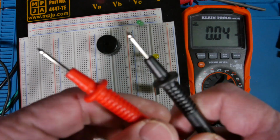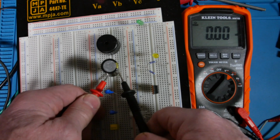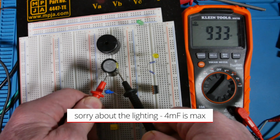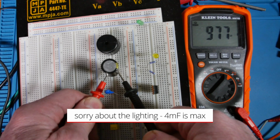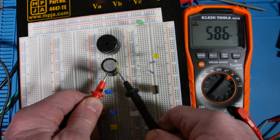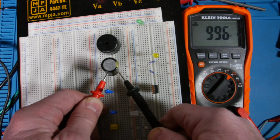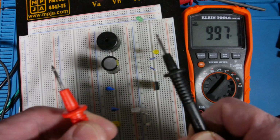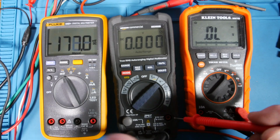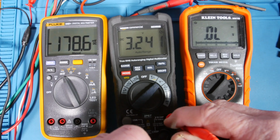It has some soft legs. Okay, I got a 1,000 microfarad here. Alright, so it's still kind of building up actually. I might have slipped off there for a moment. Yeah, so 1,000 microfarad count. And back to the diode check just to show you the voltage on that. The open voltage, 3.2 volts. That's why it's able to light up all those LEDs.